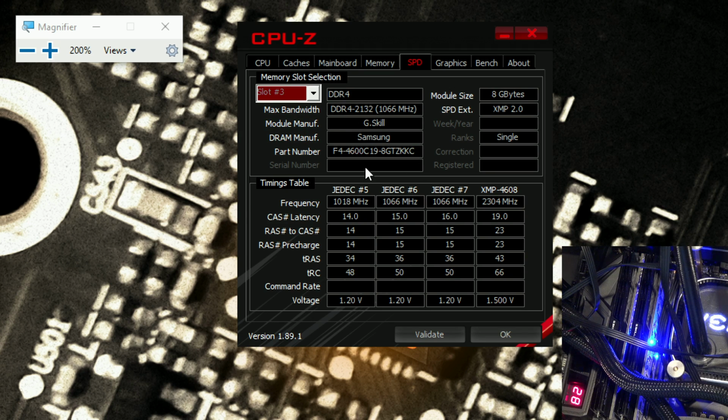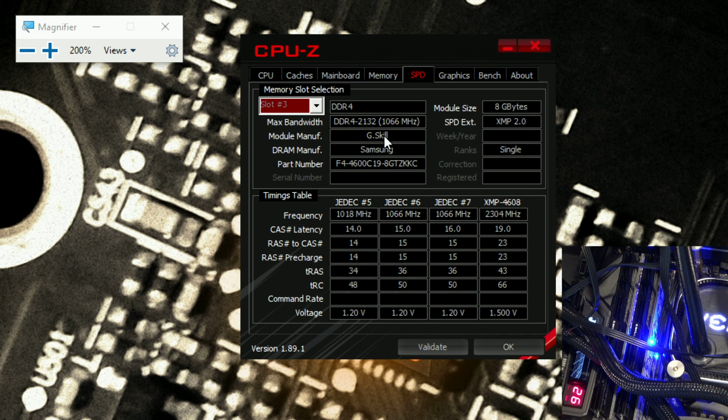And then here we have some absolutely crazy G.Skill B-die. So this is 4600 CL19 B-die from G.Skill. And it's not like G.Skill sent that to me. That's actually from a fan of the channel. So huge thanks to him for trading me that memory kit because, yeah, it's actually my first G.Skill B-die memory kit.